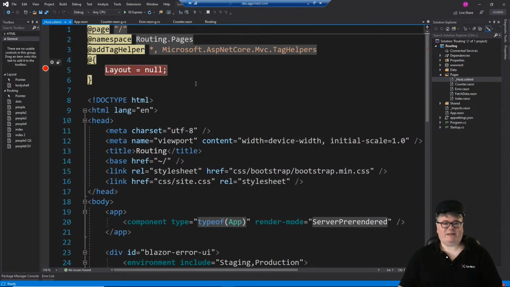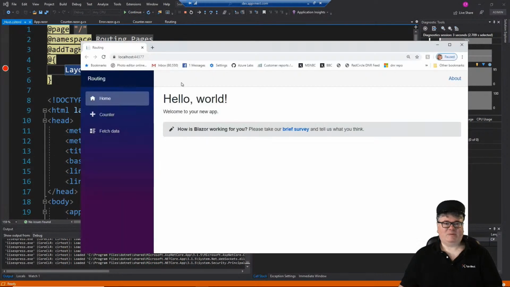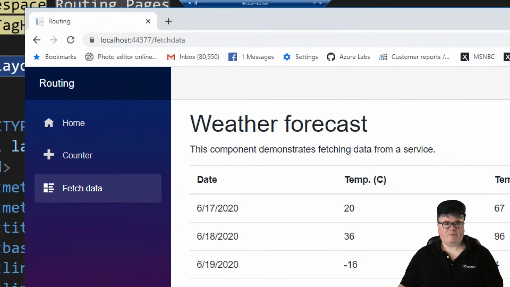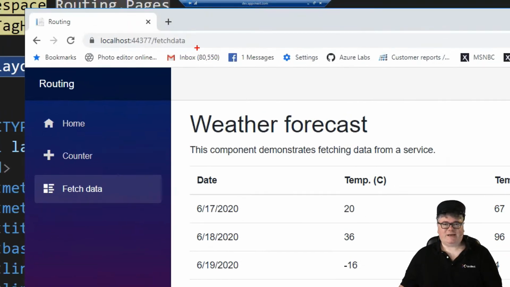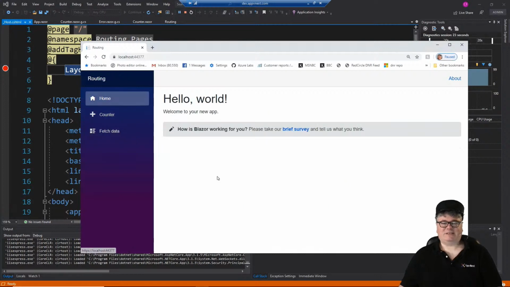I'm just going to put a breakpoint on the one line of code, layout equals null. That executes when this loads. There it is. So the first time the page executes, it loads, but not consecutive times. That's because these are just components, even though the URL changes, okay? The router intercepts those URL requests and routes us to a different routable component that just loads up on the page. It's brilliant, really.